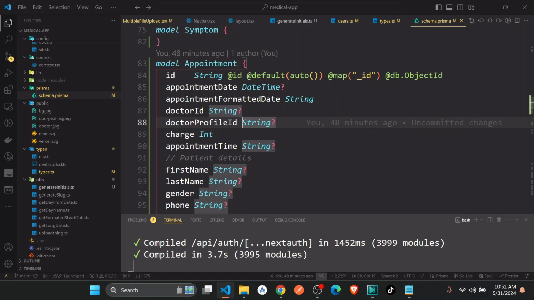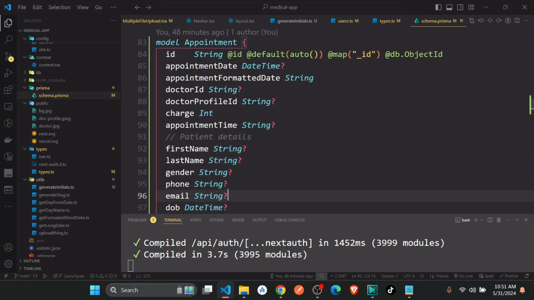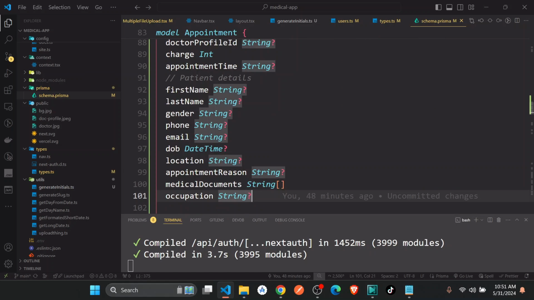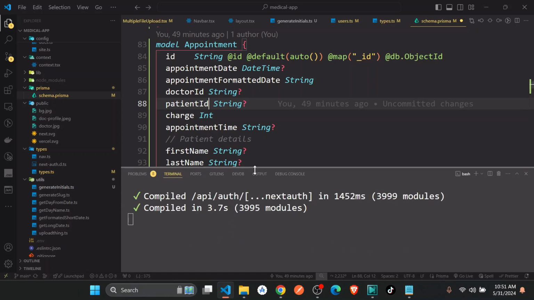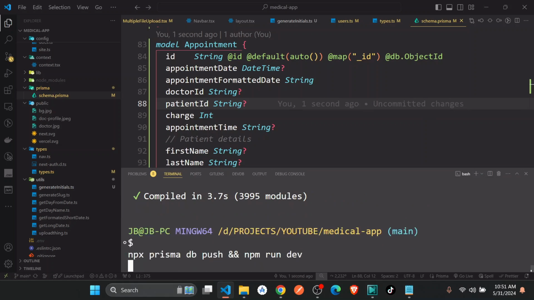We might just add one more thing, which will be a Boolean. Okay, for now, let's first remove this, which is the doctor profile ID. We're just going to replace it with the patient ID. Okay, great. So from here, I'm just going to go ahead and first of all rerun this.